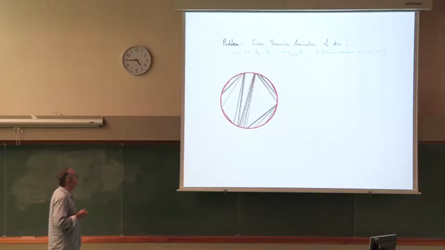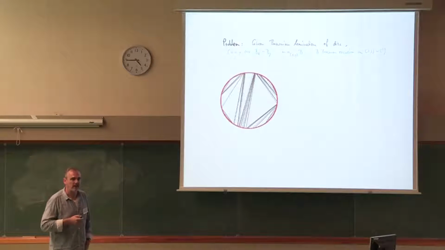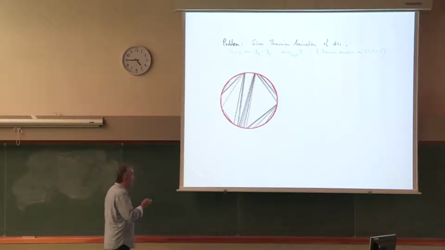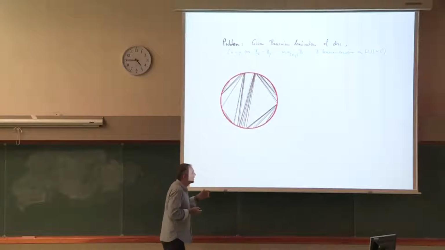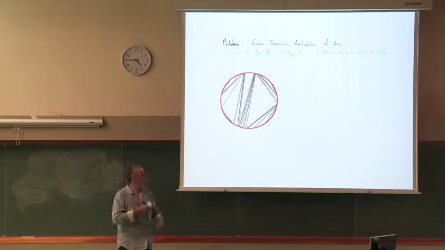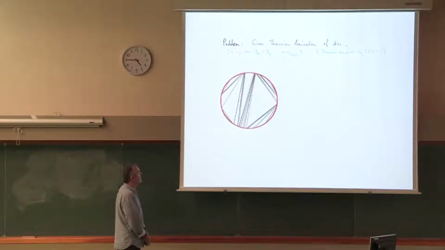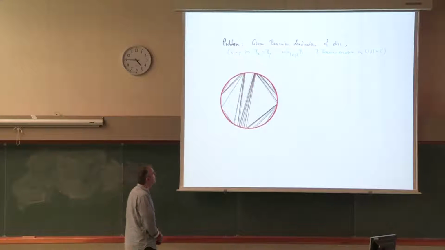It was posed or communicated to me by Jean-François Le Gall pretty much exactly 5 years ago at the conference in Switzerland. So if we start with a Brownian lamination, think of this as the disk, and you take a triangulation of the disk, uniformly chosen at random, let's say you have n equidistributed points on the circle, n very, very large, and you take a uniform triangulation. And the limit is the Brownian excursion with the usual coding.